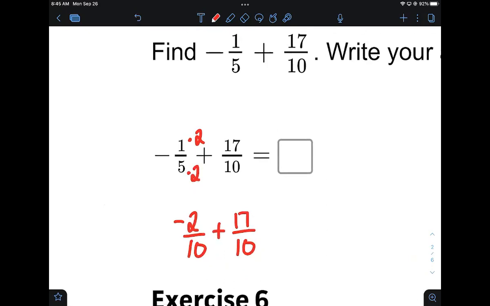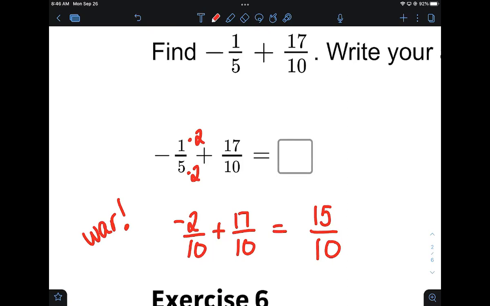All right, now we have to think back to what we did in chapter 1 with integers, positive and negative numbers when adding and subtracting. I've got an addition problem, which means I'm either going to join forces or do addition wars. Am I joining forces or going to war, Gavin? Yes, we're going to war, which means we have to subtract here. Which army wins the war, Gavin? Positive army wins by how many? 15, and there's the subtraction, 17 minus 2. So positive 15 tenths.